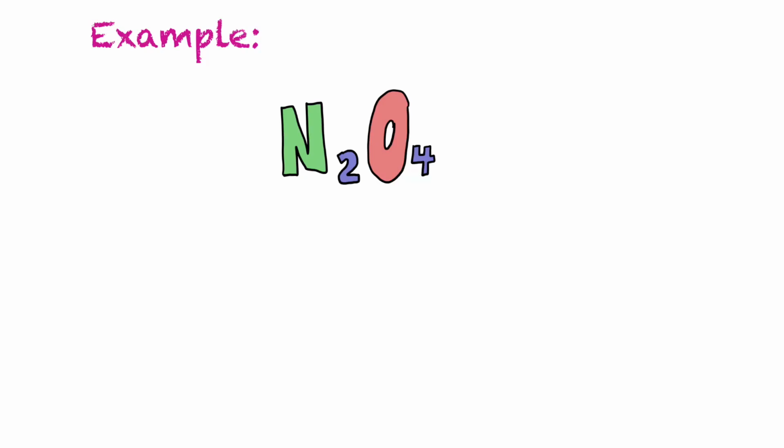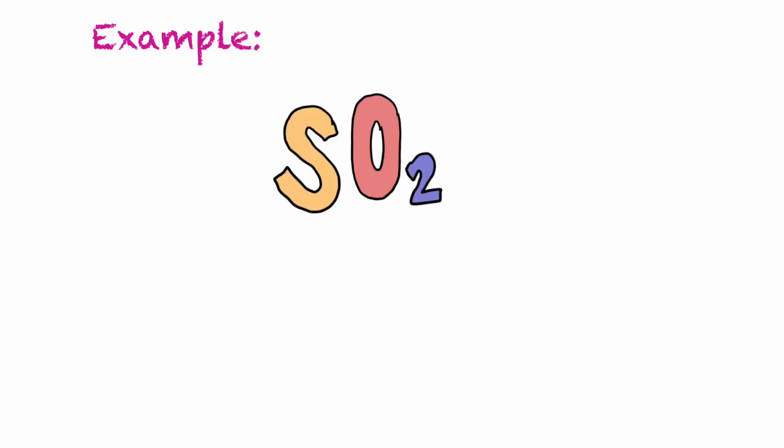So let's use our practice here. So our first one, we have N2O4. So on the first one, we would say it's dinitrogen. And then there's 4 oxygens, so we'd say tetra. So we blend that together with the oxygen, so tetroxide. So that's our first one. This one, there's no number beside the sulfur, so we don't use a prefix, so it's just going to be sulfur. And there's 2 oxygens, so dioxide.